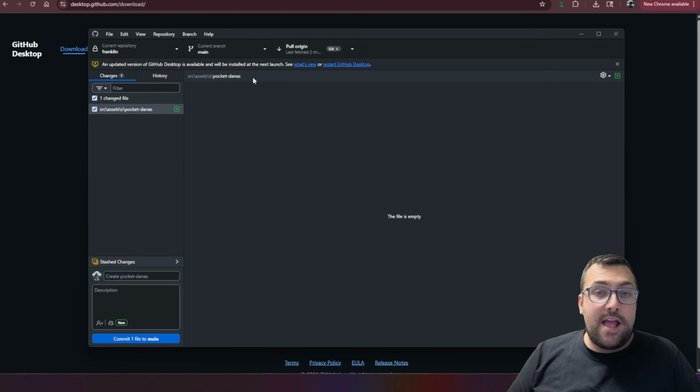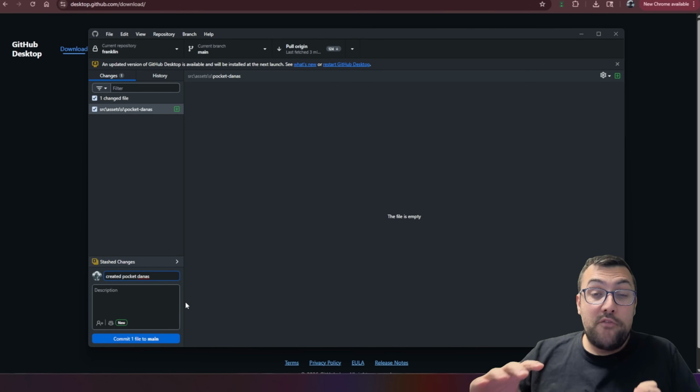So the version I have on my computer here is a little old and outdated, and this is for the Franklin website. You can see on the left, we have some changes. So here, we have changed the assets file for Pocket Data, just a little game I have on my website. We can create a commit. We can give it a name and say, okay, we created Pocket Datas on our website. Basically, that just gives it a title so we can always remember what we did for this individual commit, this individual code change on our application.